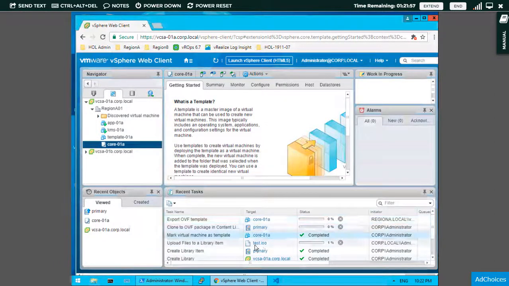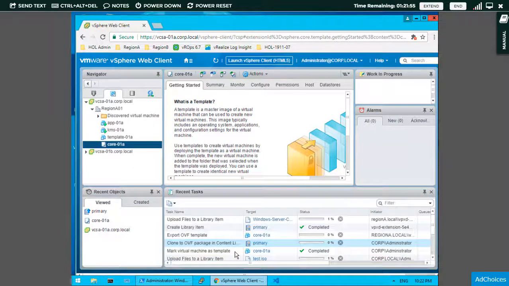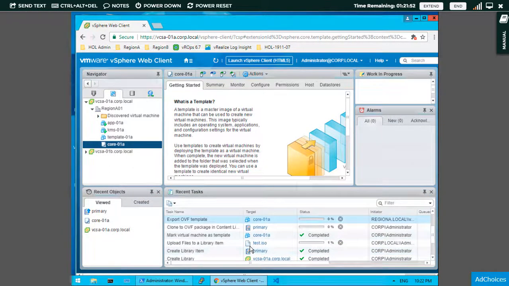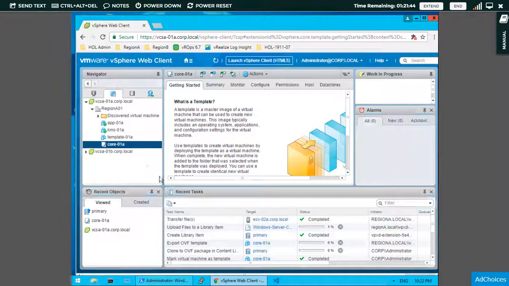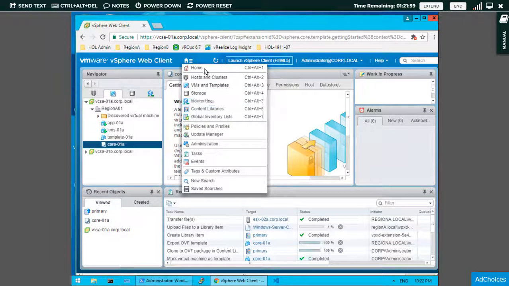I think my ISO is still uploading. There may be a firewall in between this lab environment's ESXi server and this jump host. That may be the reason. Otherwise, it should work. Just go to the content library and see.